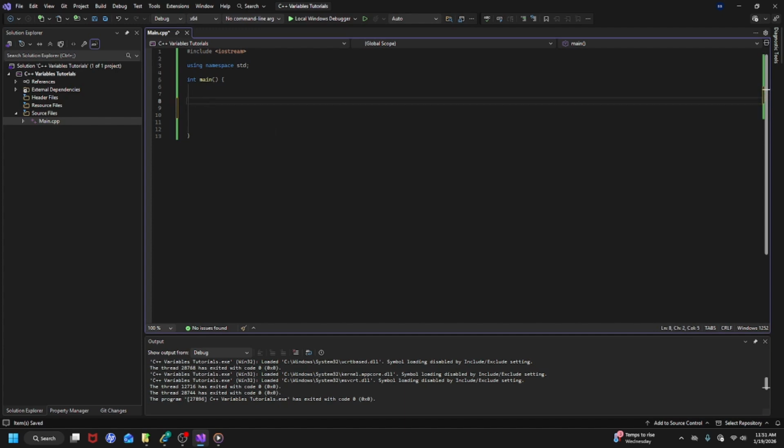So the first thing that we're gonna do is make a print. So we're gonna do cout, then arrows pointing to the left.